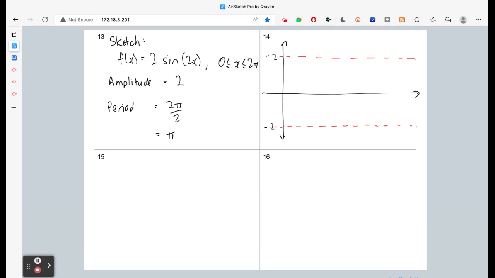The next thing to do is to put in the cut points for the cycle. To me, this is the easiest way of doing it. I know I need to go from 0 to 2 pi, but let's just start off with the first cycle, which is pi. What we do is we keep on halving, no, we do 2 halves. So if I halve pi, I get pi on 2. This will all make sense once I've finished.